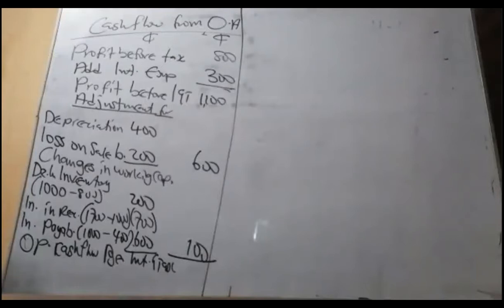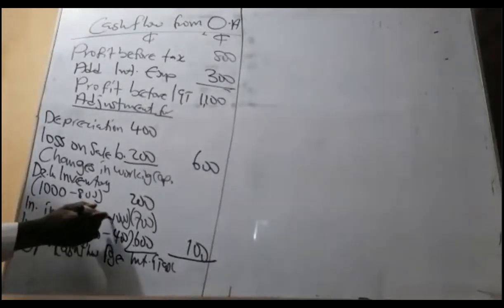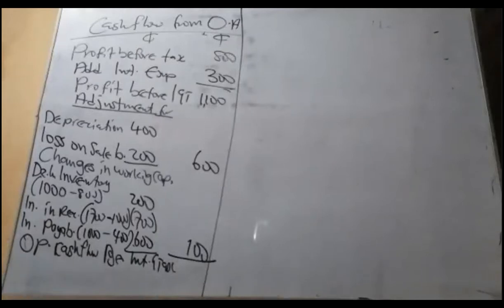Good. How to find the changes? Changes means the new minus the old. However, that rule will not work here. If you can tell us the increase or decrease, just find the difference. So anyone that finds the difference, it can be the beginning minus the end or end minus the beginning. So long as you know that it has increased and you know increases are either inflow or outflow, it ends there. Yes, that is the rule for change. But here, as long as you know that increase or decrease.